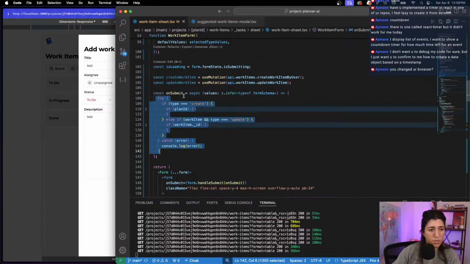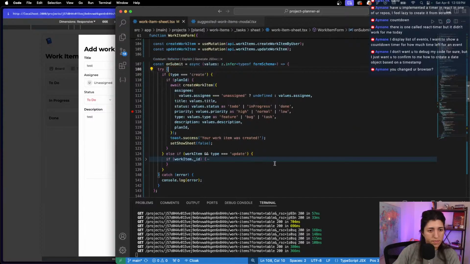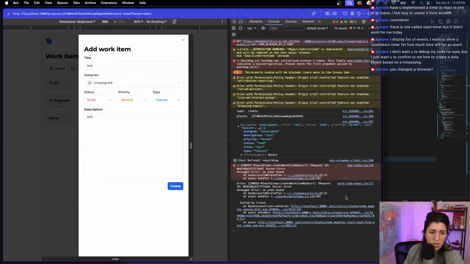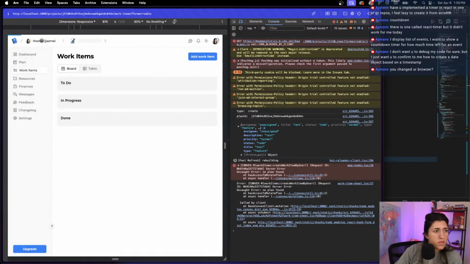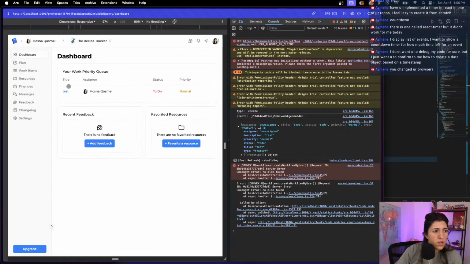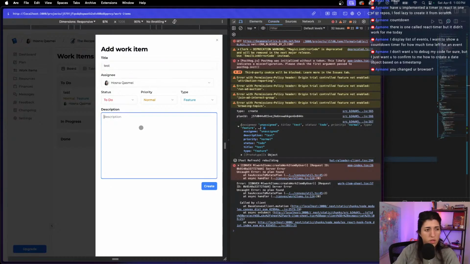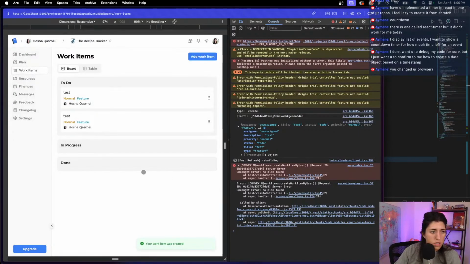And that is because... what is it saying? Convex: no plan found for this. Interesting. So that's just a me issue. We are here. Oh wait, this is it. Oh wait, I don't know why it was weird. Oh wait, so now it should be working. Yes. Okay.